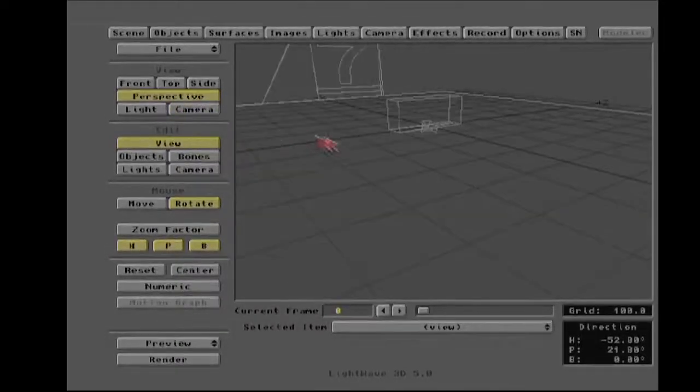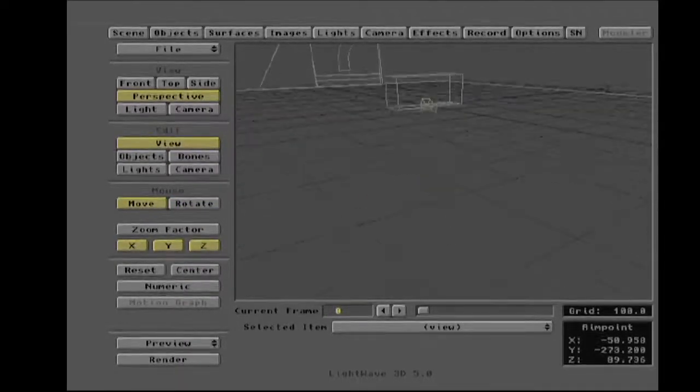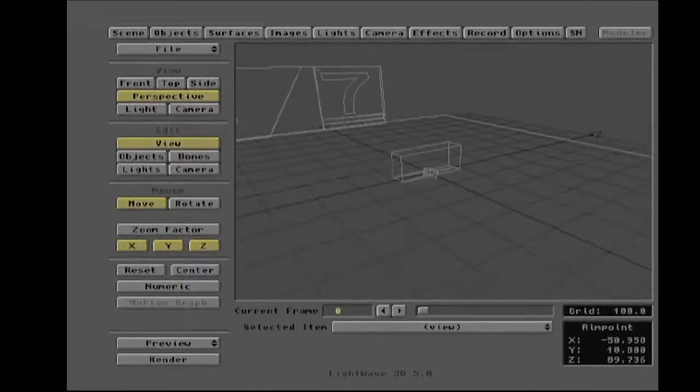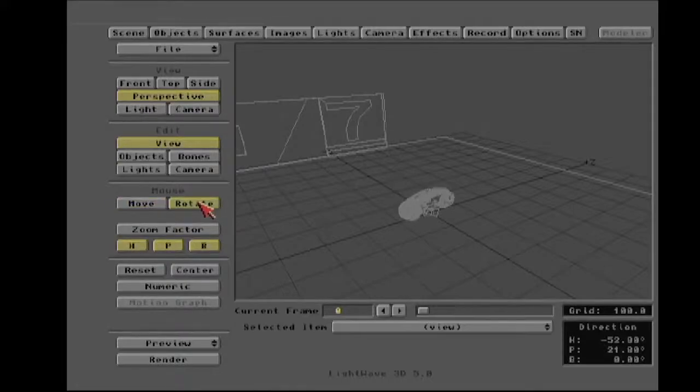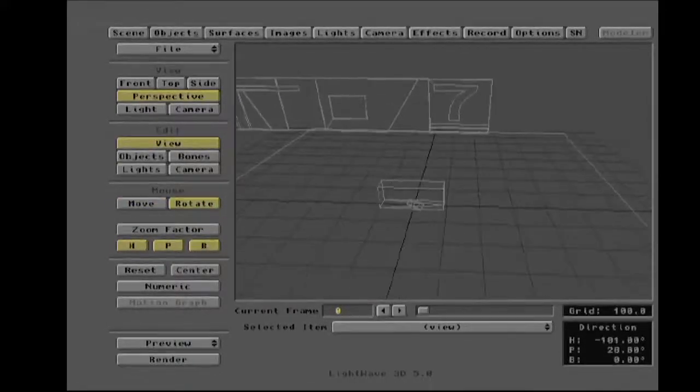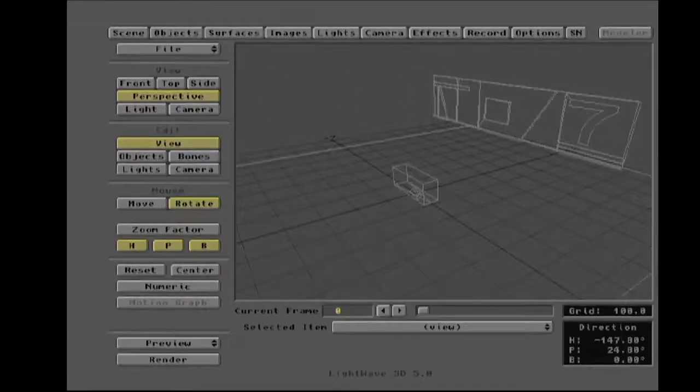So when we first load this up, let's get the big overview. We'll go to the perspective view, and then we can go to where it says mouse move, right click and hold in here, and you can move the mouse and the view up and down so you get a God's eye overview. And then you switch this to rotate, and if you left click and hold, you can now get a nice rotation, and it gives you a good idea of what's going on in the world.